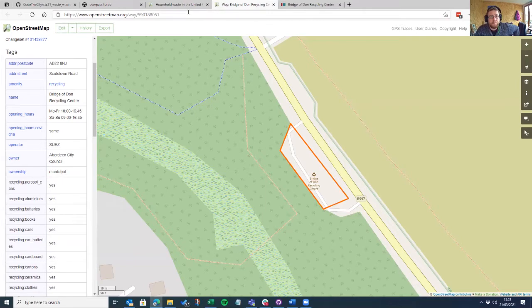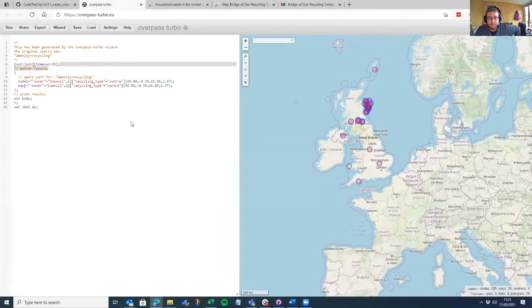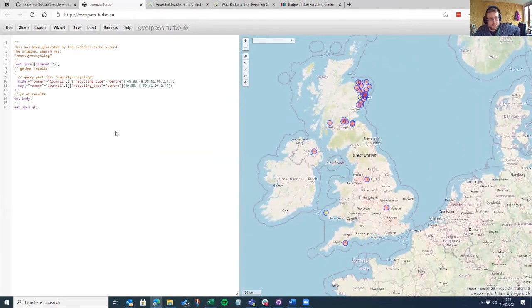And then from that data, we can use different tools, both in Wikidata and in OSM, to find information out. So Jack, I'll show you this, and then Jack will show you the Wizzy stuff.